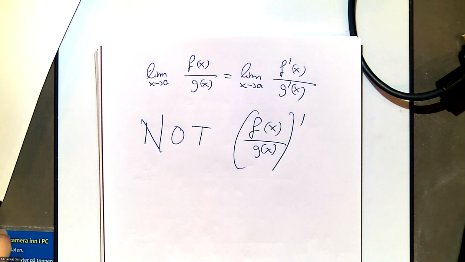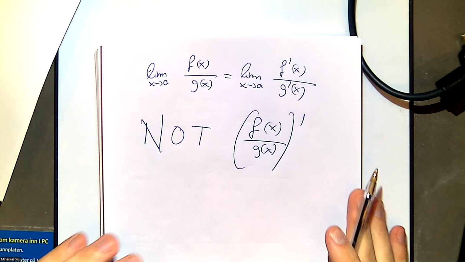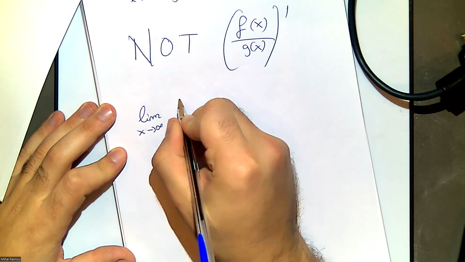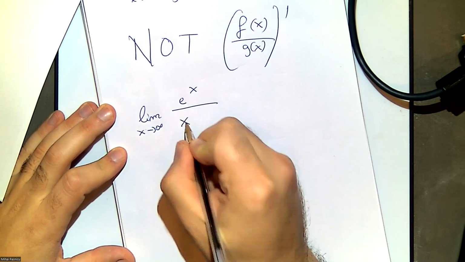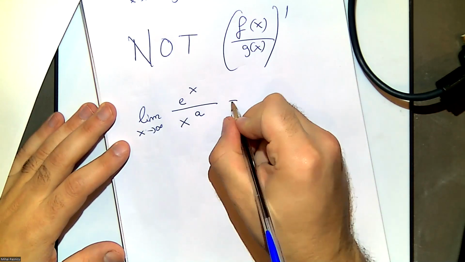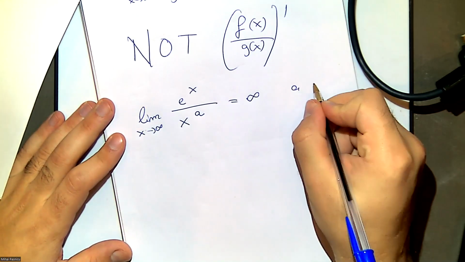There's one very, very important limit that I think you're actually going to have to prove in the general case. I kind of gave you the idea here how to prove it in one of the seminars, but I told you that whenever you have infinity over infinity or 0 over 0, whatever, you have to apply L'Hopital. There's one case in this class, and literally one case, which is just limit when x goes to infinity of e to the x over x to the a, where a is a number, any number.